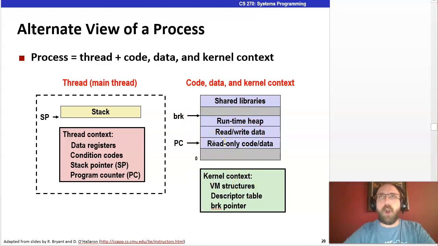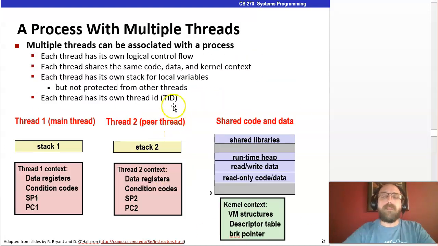Not just shared copy on write the way it is with fork, where it might be shared, but the moment we try to write to it, we get our own copy. But really, really shared. When we write to it, that write is reflected in all of the other threads running within the same process. So we just make multiple of these. Each has its own stack, each has its own set of registers, but they're all running code in the same piece of memory.